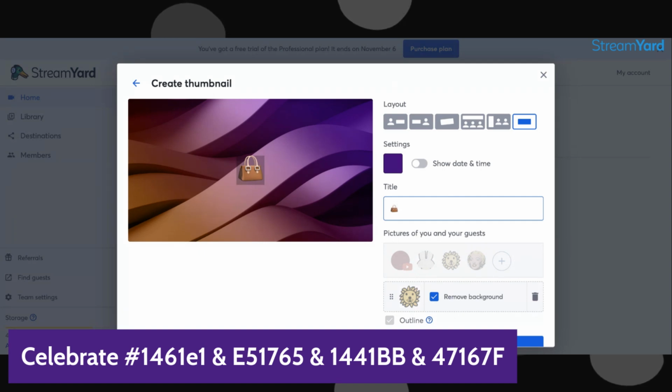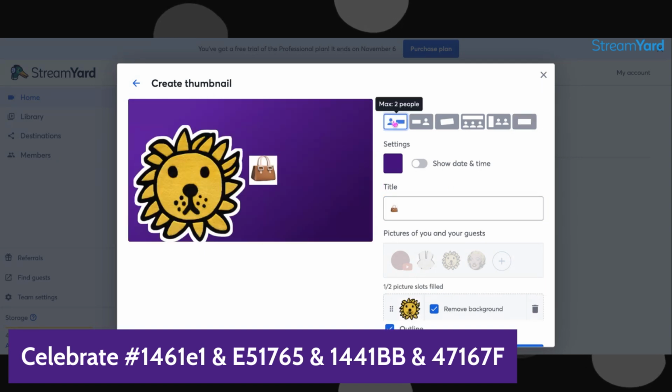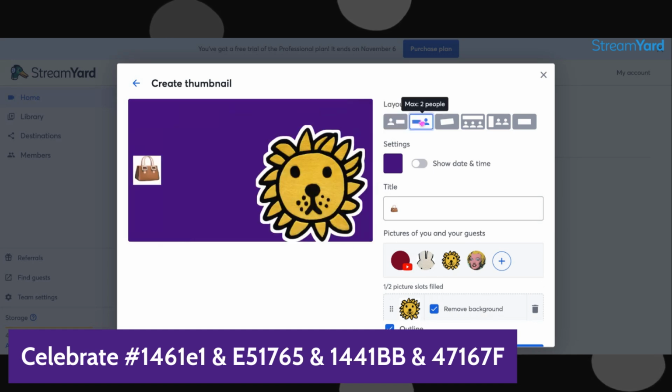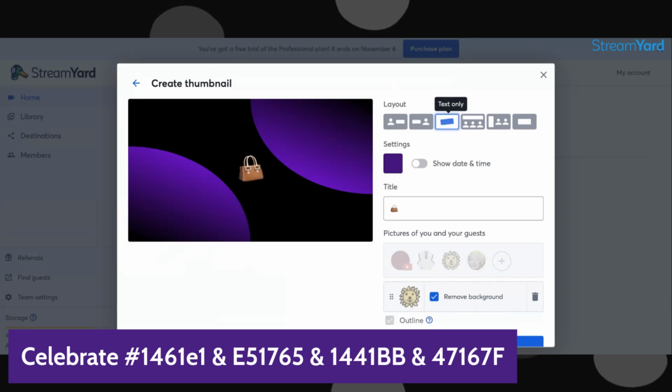We'll walk through the layouts again. Here's the max of 2 people with the gradient and the emoji on white. Max of 2 people, the solid color. There's the emoji on the ankle, which I absolutely love. I love anything that's floating and has that blender thing going on.